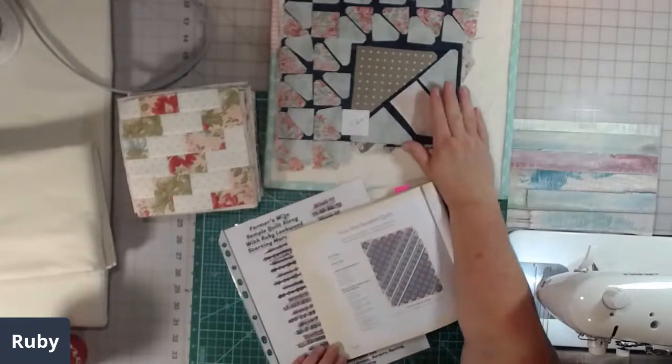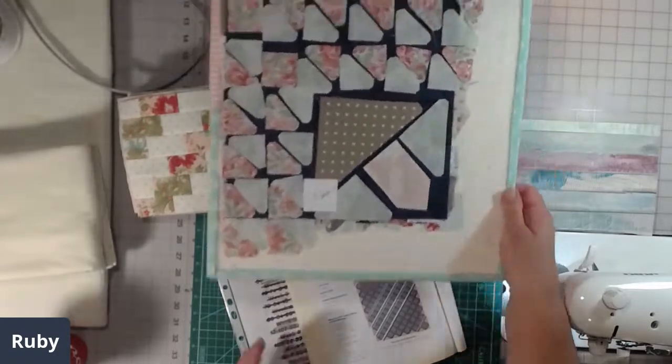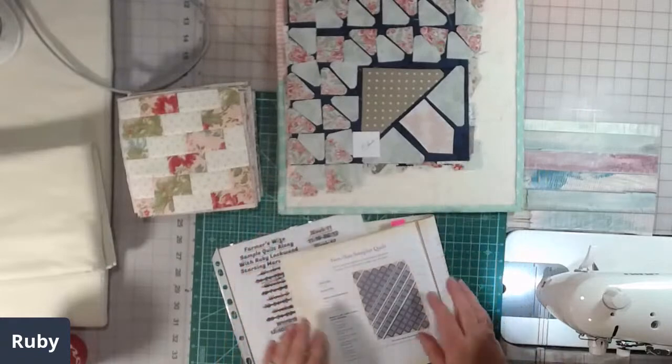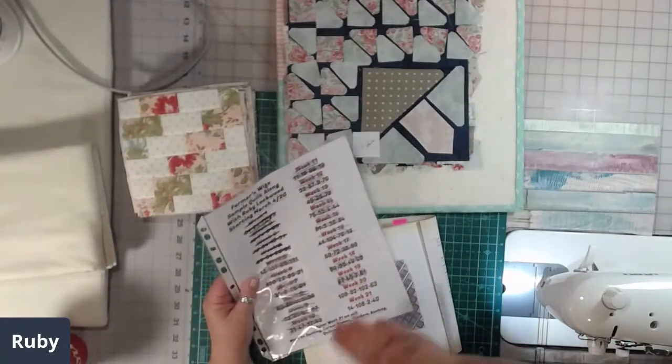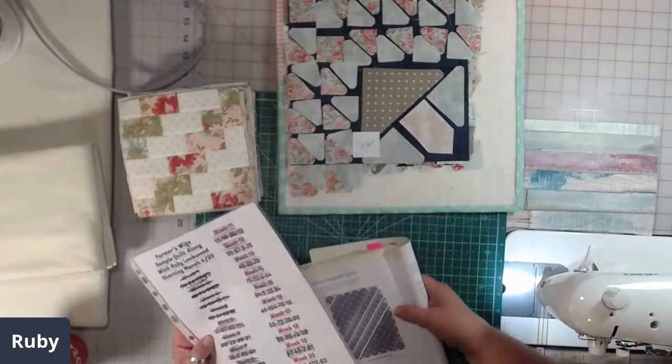I've got these six to finish. They're all cut here. They're all ready to be sewed. So these ones here, this is one of the blocks. And then after that, I have 8 blocks left to do, and all my blocks are finished, Tracy. What a blessing.